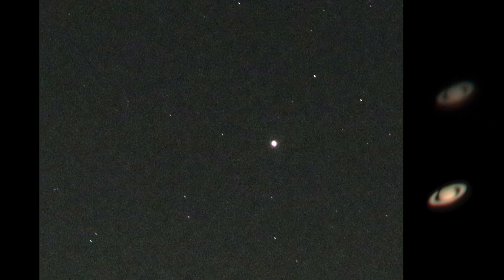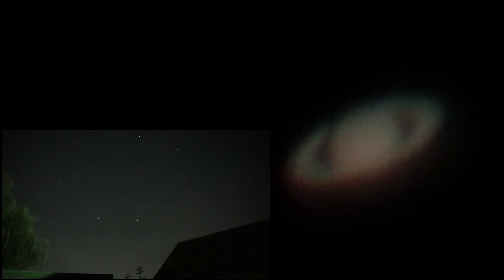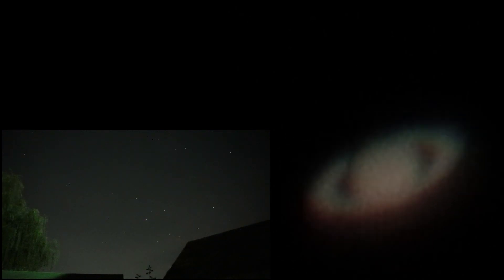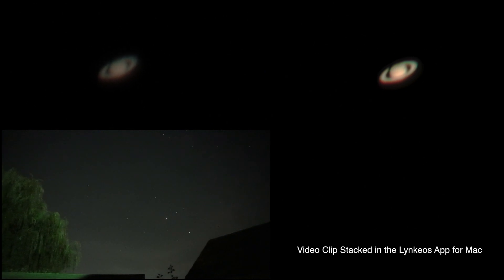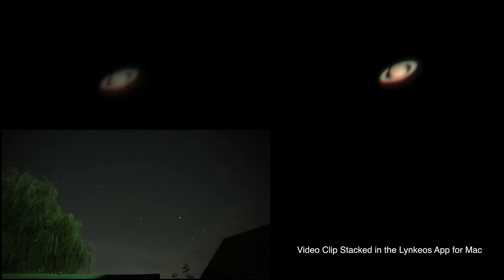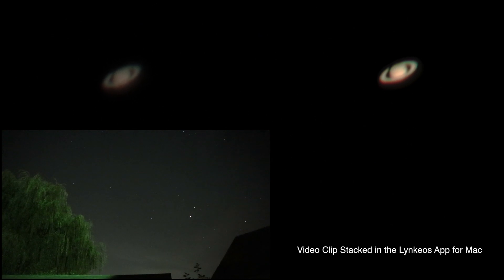I'm pretty happy with these two so far. We're on the Canon RA astrophotography camera with the Tamron 150-600 lens and 4x teleconverters. As I've mentioned in previous videos, I can use the 5x to 30x in-camera focusing zoom, but if I was recording into the camera you wouldn't be able to capture it on video. Since I record externally, I'm able to get a much bigger, more zoomed-in view, which is quite cool.